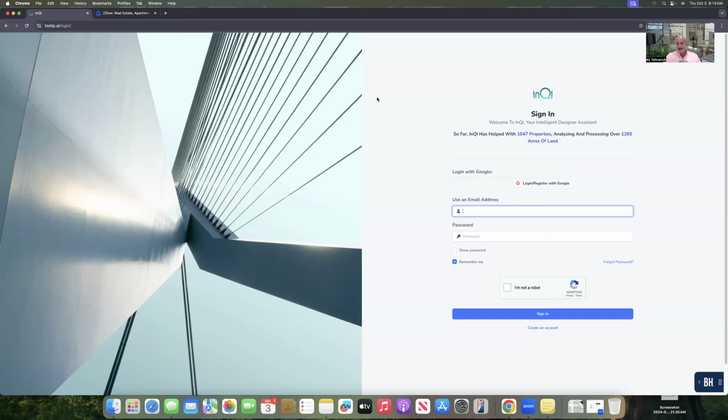All right, let's talk about InQI. Other things will pop into my mind, and if you guys have questions, you can ask, and I will answer them. There was a question, actually, I just noticed that there was a question that was asked. I think I mentioned it, but I'll mention it again. Currently, InQI is free, right? So when you sign in, and we'll talk about it shortly, you will get 1 credit. I might try to put that at 3. What's a credit? A credit is a project, it is an address, right? So that's what it is. You want more, we'll give them to you. Just send us requests, and we'll send them to you.